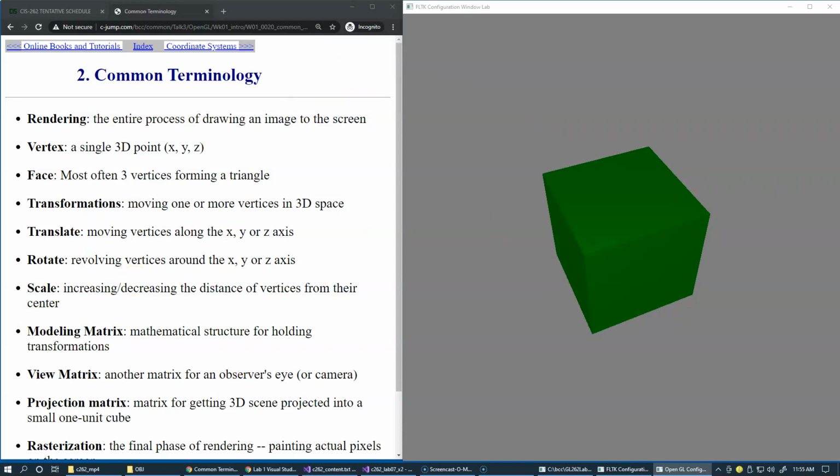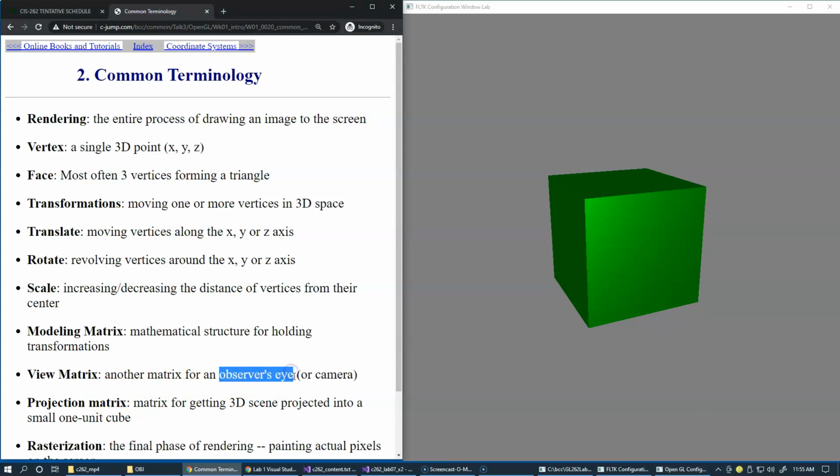We also have something that we call a view matrix. The view matrix is another matrix that represents our observer in 3D space. Basically, this is our 3D world that we're looking at. And right now, the position of our eye is right in front of our screen. However, the observer could move somewhere else. So if this is my eye here, I could start viewing this box from a different position, right? Or I can move somewhere else, right here and look down this way, and so forth. So the observer can also move in 3D space.